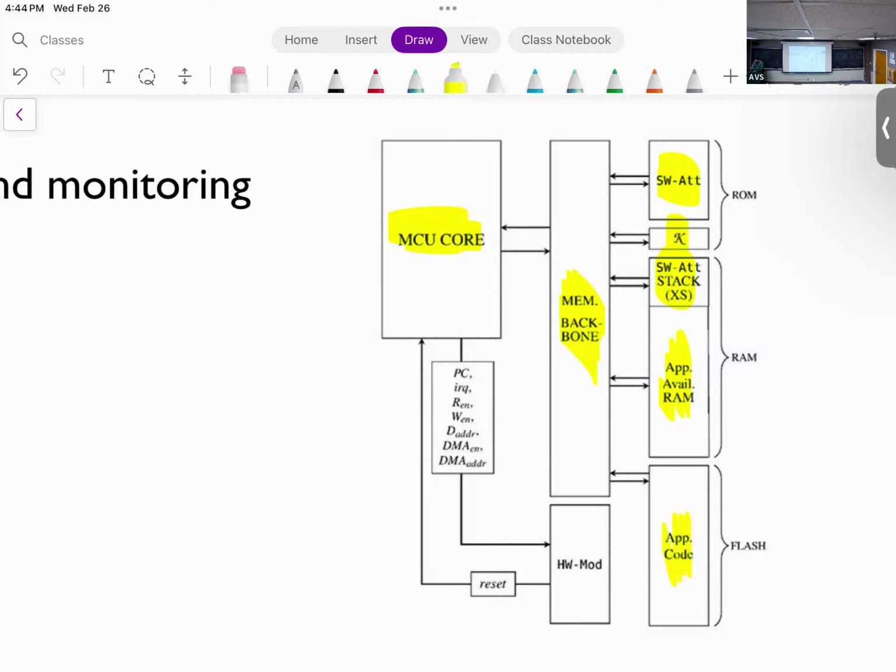What you add to the system is also some form of hardware support that does this monitoring. So you basically look at the behavior of the core. If it sees that it tries to change the program, or tries to read the key, any sort of attempt to break the assumptions about the system will result in the reset function. So it doesn't allow the system to do that. So it resets the function.